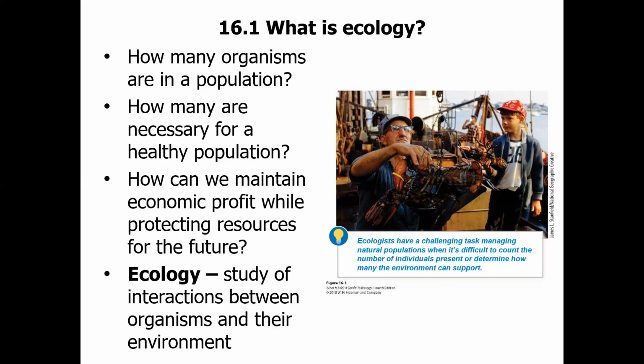Lastly, in terms of the human aspect of ecology, we talk about economic profit with resources from the environment. So for example, with lobsters, the fishing industry uses lobsters a lot because a lot of people like to eat lobsters. So obviously we fish lobsters a lot in the ocean, but if we keep overfishing, we will run out of all the lobsters we need to be able to make a business off of it. So while we want to maintain the fishing industry for lobsters or any other fish we're looking at, we need to make sure the population that we are fishing stays a certain amount so the population doesn't crash and ultimately we drive the species to extinction.